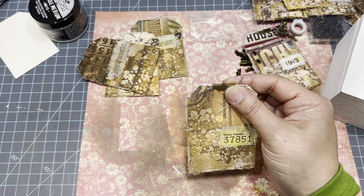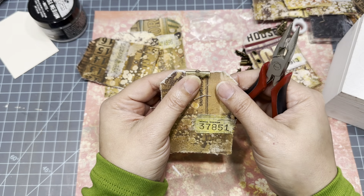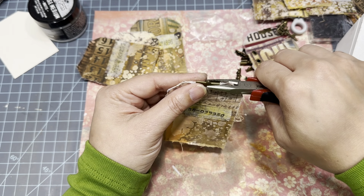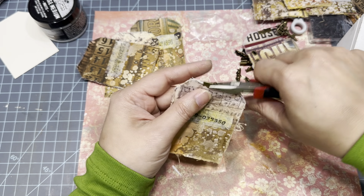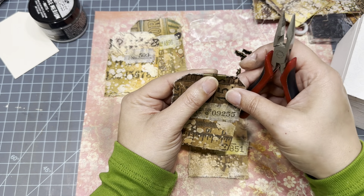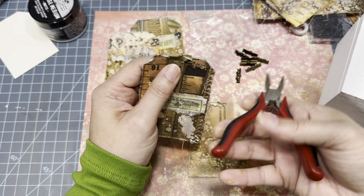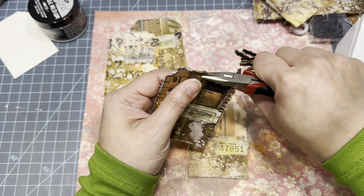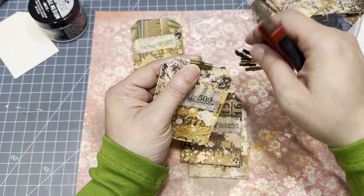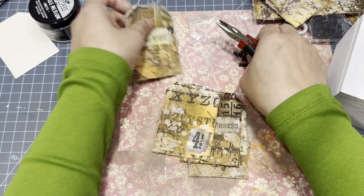Now here I am going to get my pliers out. So let me get those. So I got my handy dandy pliers. And I'm just going to eyeball the center and then just crimp that down. And then that's it. So we're going to do that to all of them since we have all the tools out. Ooh, I kind of lost my grip on that. So there's that. And last one.